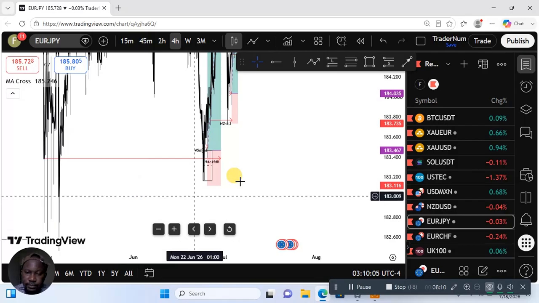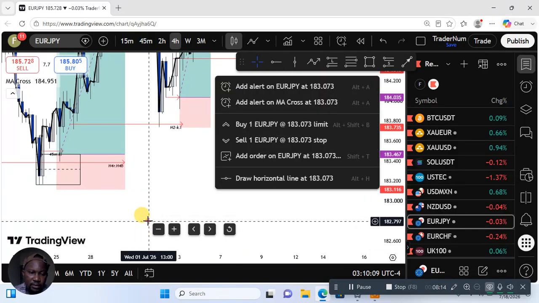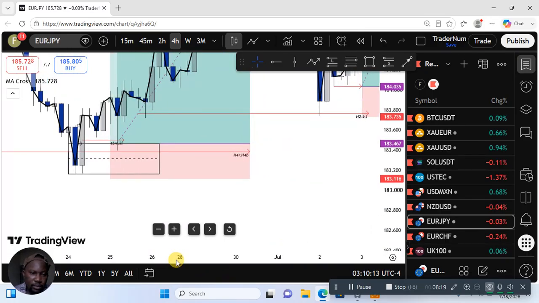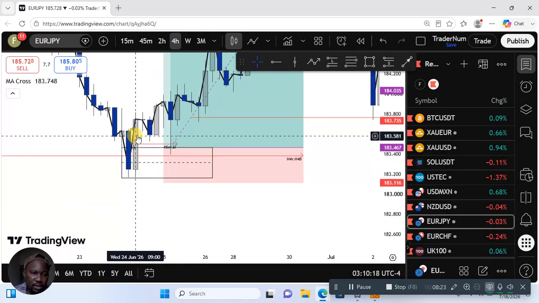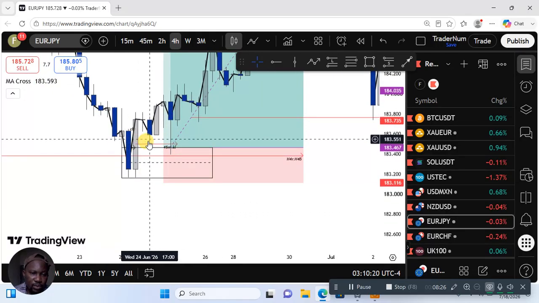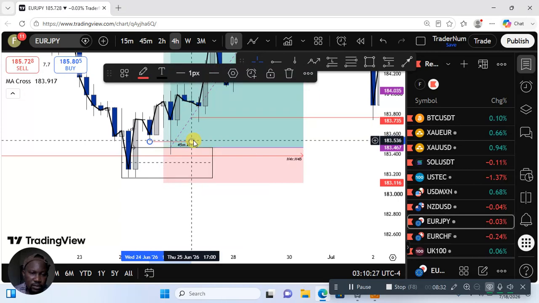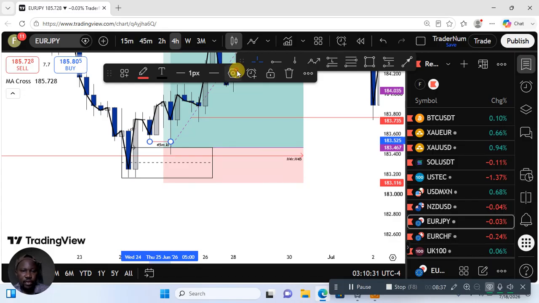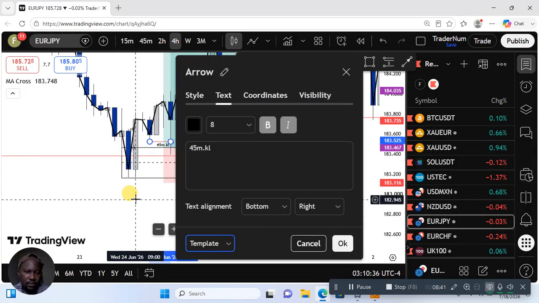Now let's look at the 4 hour time frame, what really happened there. On the 4 hour time frame, we are now seeing the 4 hour break, we are seeing liquidity, this kind of a liquidity grab, right? This kind of a liquidity on the 4 hour. Price was very accurate in doing what it does best.